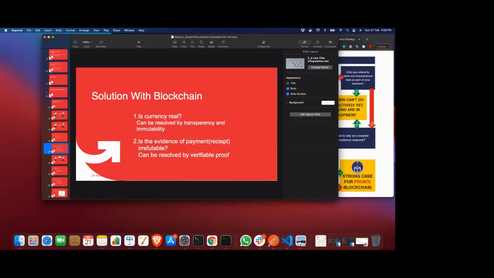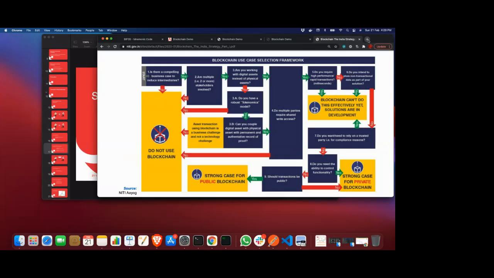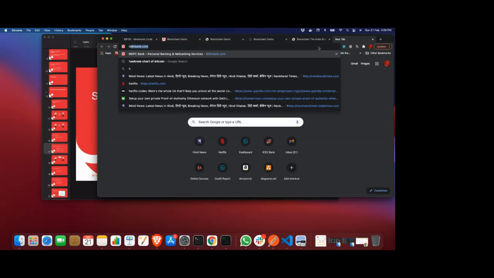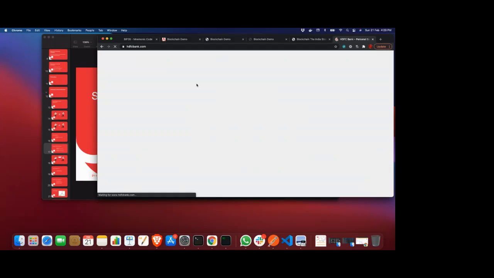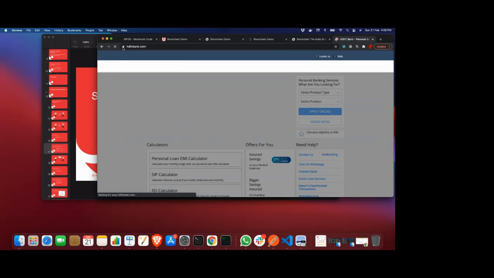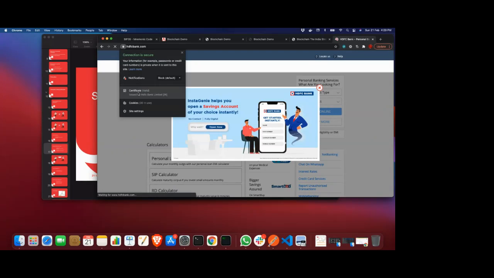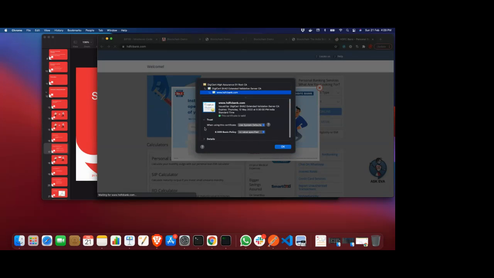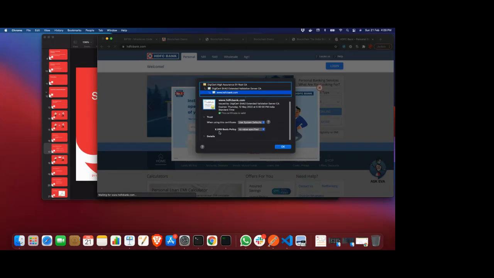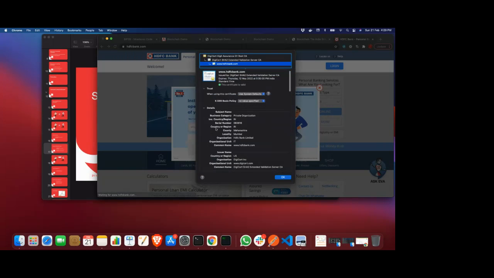A digital signature is basically your public key, or a combination in which the most important part is your public key. I can give you an example of how a simple digital signature or digital certificate will look. I am opening the HDFC Bank site. Just hold on. A typical certificate will look like this. Now I'm going through the details.